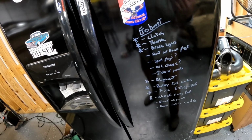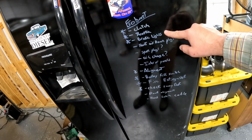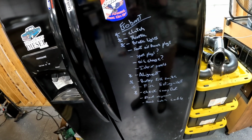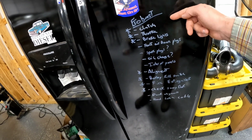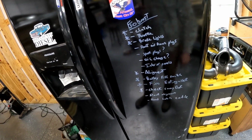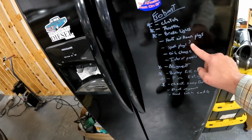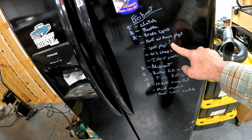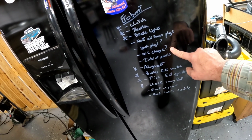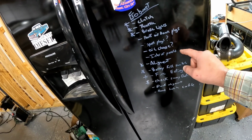So we're going to adjust the throttle. I really got the throttle bolted in the car just to get it to the dyno, and then my brake lights aren't working, and I'm fairly certain it's just the switch at the pedal is mashed down. So these 3 things are the have-to-get-done items. Everything else is if I have time. My front air dam's missing some hardware. I'd like to change the spark plugs just from doing all the dyno pulls on it. I got oil change here, but I just remembered that I changed the oil like a month ago, and it's just been sitting in the garage. So I'll probably change the oil after this road trip.